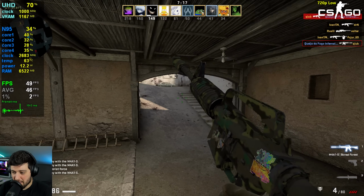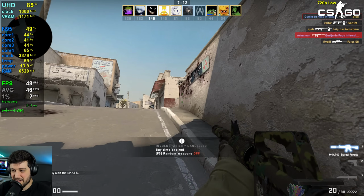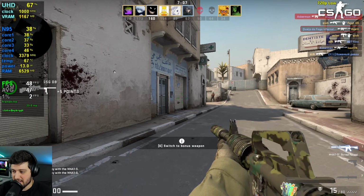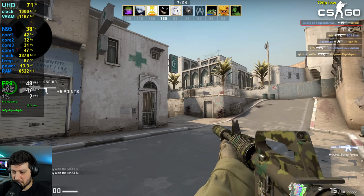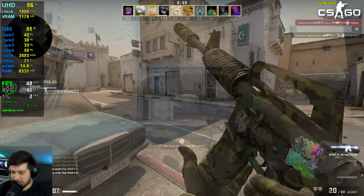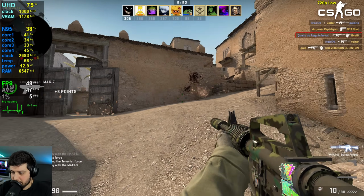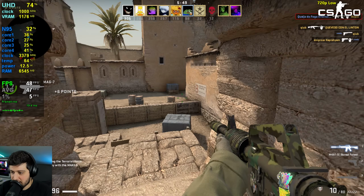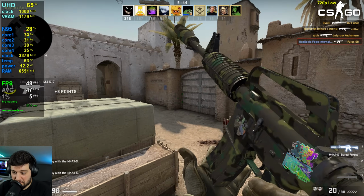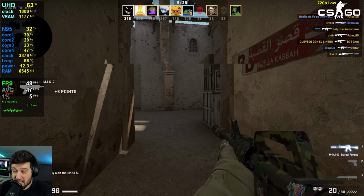I mean, it would probably have been playable back in like 2012 when this game came out. Honestly, that version of the game was way easier to run than the current one. And now apparently you actually need more than a quad core or a slow quad core to play it. Oh, damn it. Okay, there we go. I mean, you could potentially play this until you get enough cases to sell all of the cases on the Steam market and buy a proper gaming PC with that. It's an option. It's gonna take you like 10 years, but maybe you'll get there someday.